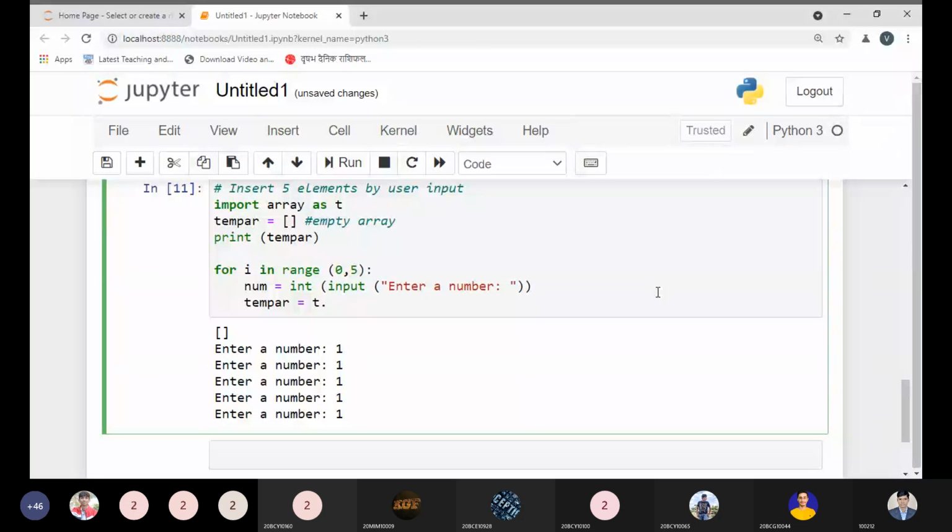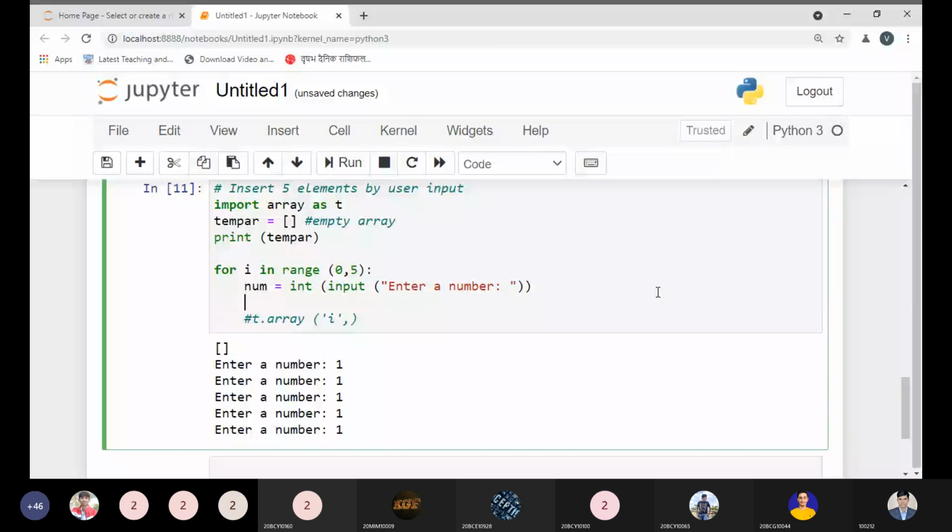t dot array method, and what kind of value do I need to insert? Integer type. One second, let me correct this one. Can we directly write append?